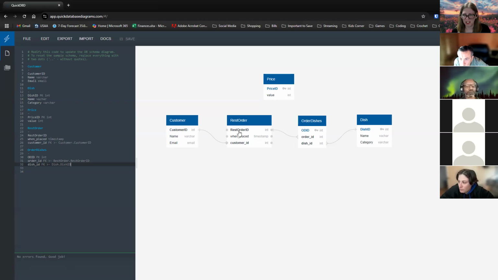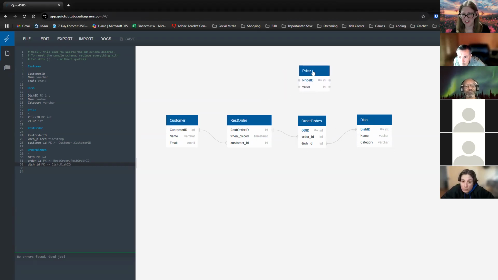And we already talked about why we didn't hook them straight up to each other, and why we didn't place them underneath these tables, because we don't want to lock down either of these into only having one dish or one order, and that's it. Nobody else can order it. I got the steak, you guys don't get it. No, we're not doing that. We're sharing the $10 steaks. So that is our many to many order.